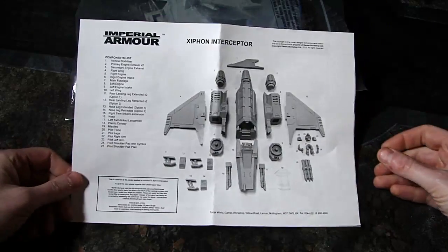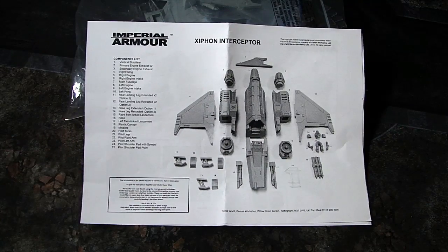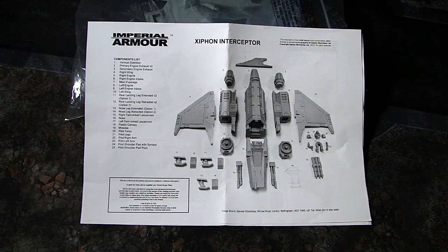I think sometimes the appeal to these kits is just the fact that you can relate it to something you've seen on TV or in artwork or something like that. So I guess that's where a lot of the broad appeal comes from. But let's face it, this thing is pretty dope looking. We've never seen anything like it, a single fighter, a dedicated thing.